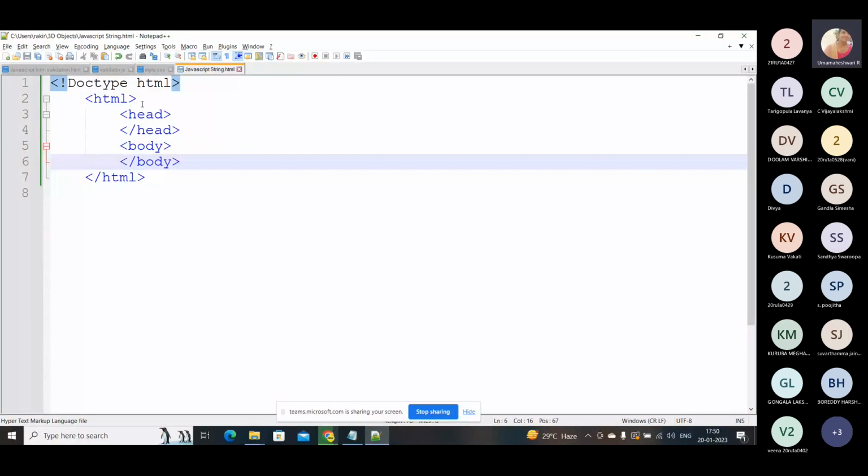Okay, so here, first we'll confirm what we are going to do. In this one, we have different string methods. Line by line, we'll see what the different string methods are and how we are going to use them. The first thing is length.